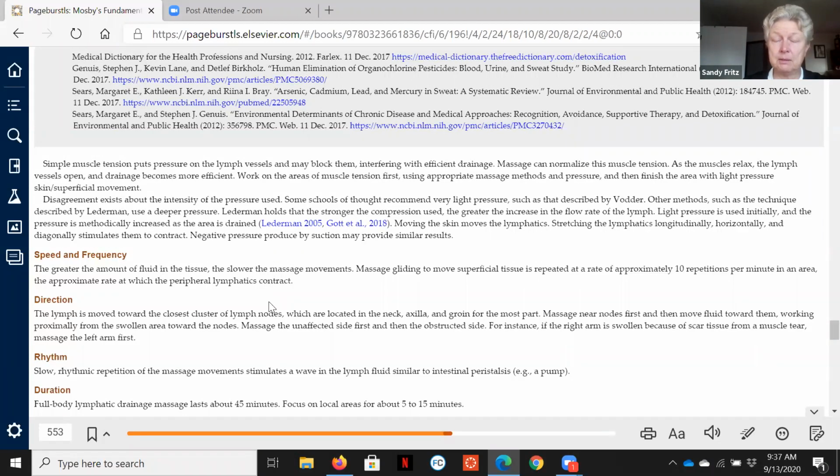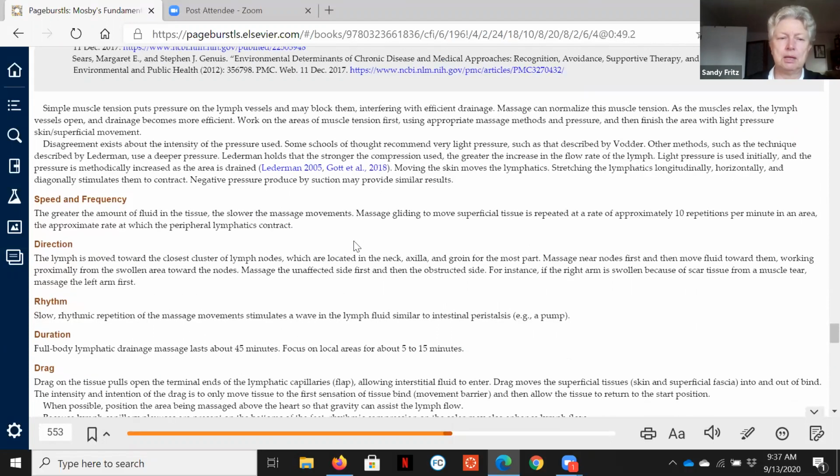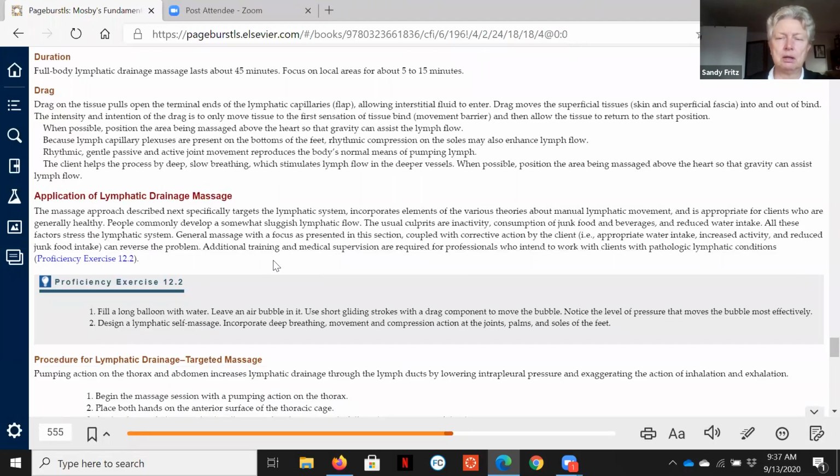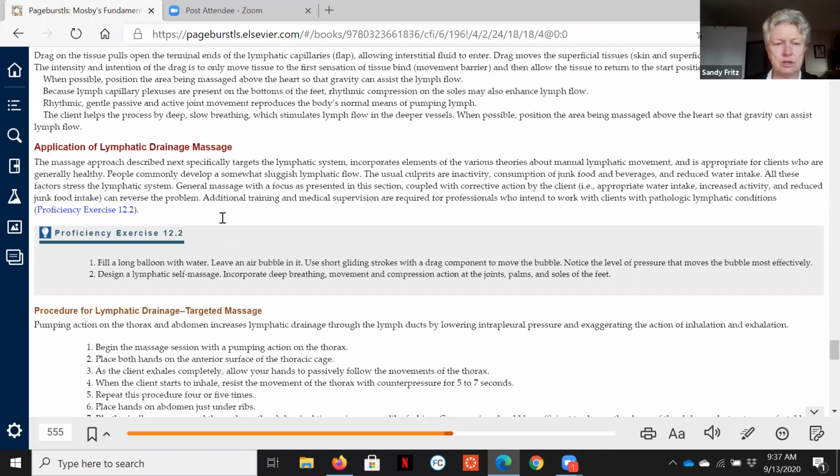This is the methodology I use to work with athletes with delayed onset muscle soreness, because it seems to be an inflammatory fluid issue. And so if I were working with an athlete with delayed onset muscle soreness, or anybody with delayed onset muscle soreness, I would certainly use this flow as part of the general massage.